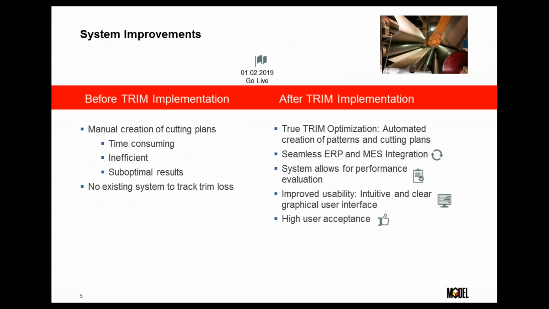Now, especially focusing on the trim, as already mentioned, we had a lot of manual processes before, and in this GSE system, for example, you had no possibility to include in a very easy way a rush order or to throw an order out. So I think it was a very time consuming and inefficient process there. And now I can say, from a system point of view, of course, the planners are happy because they use one planning system, the APO, and with this system, they can also do the trim optimization out of the box. So they don't have to break the media or go to another system. So it's really seamlessly integrated.